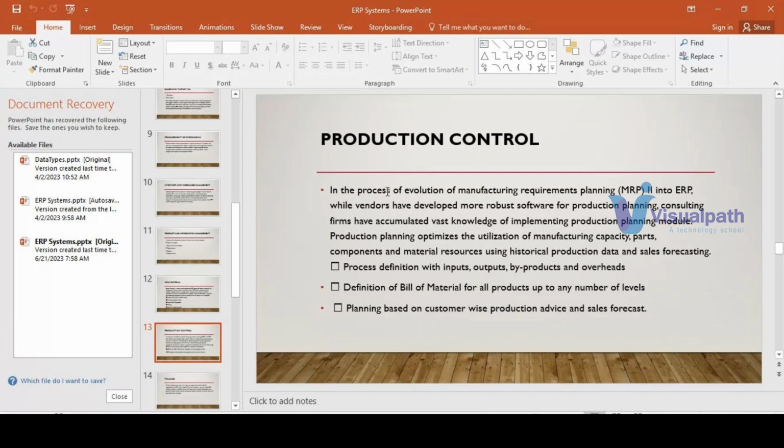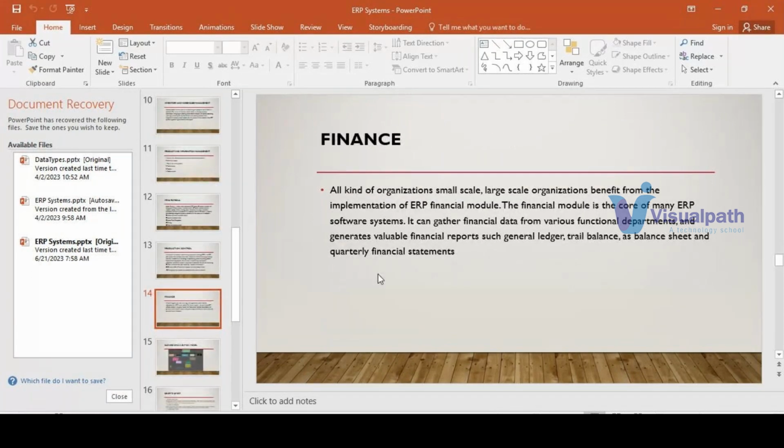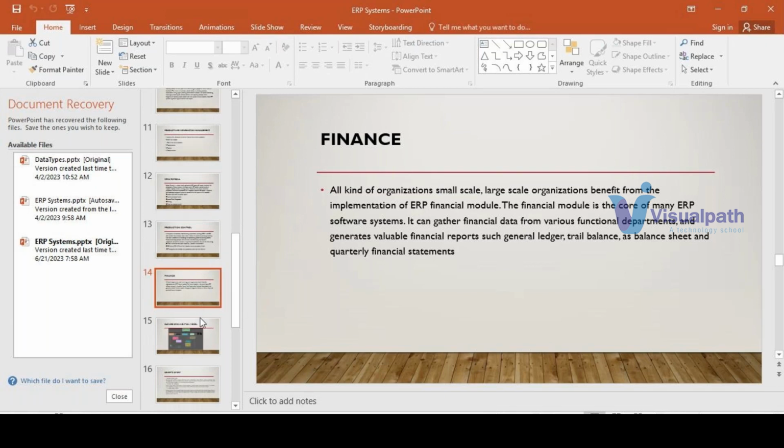And coming to the finance module, which mainly organizes all kinds of financial matters, like general ledger, trial balance, and every year the tax declarations. Everything is organized with this finance module. If you want to purchase some items, the costing and how much cost is involved has to be decided by the finance team. The approvals for purchasing that particular item need to come from the finance team. So these are the different kinds of business processes we see day-to-day in a normal business.